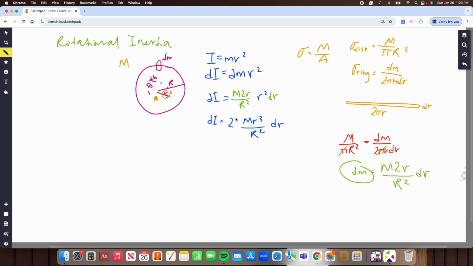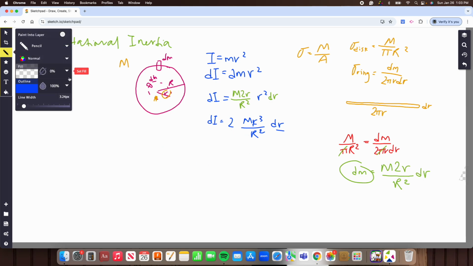So now we're going to play variable versus constant again. We have a capital R squared. Capital R is a constant, so that's going to stay the same. It's like a known, basically. Lowercase r, well, that's a variable. And then capital M is also a constant. And obviously 2 is a constant. And we're differentiating with respect to lowercase r. So we only have one variable in this equation, which is what we want.